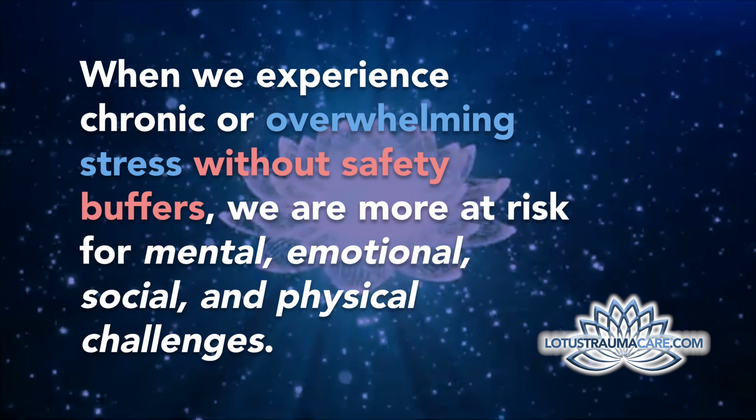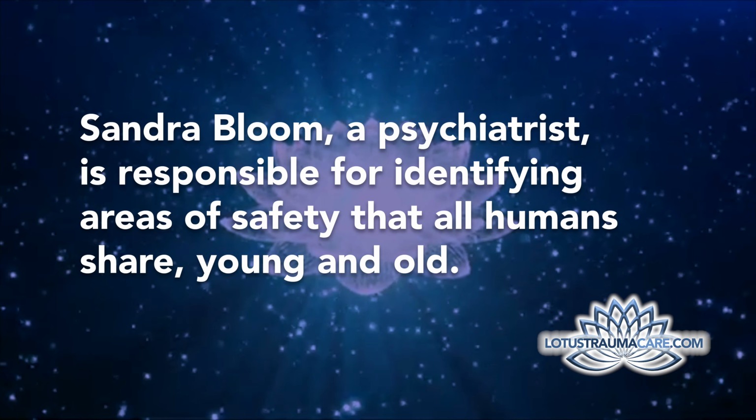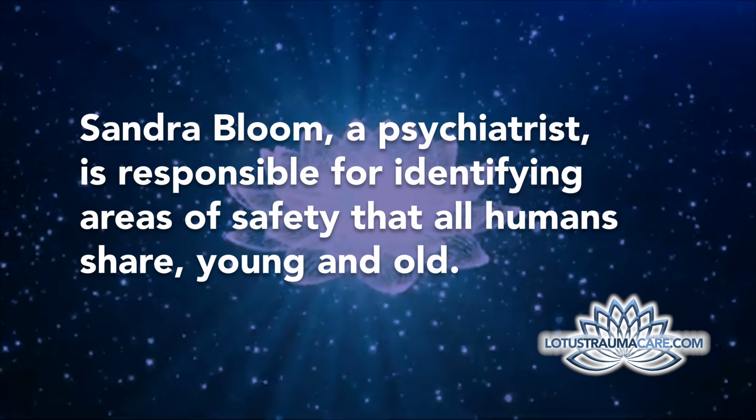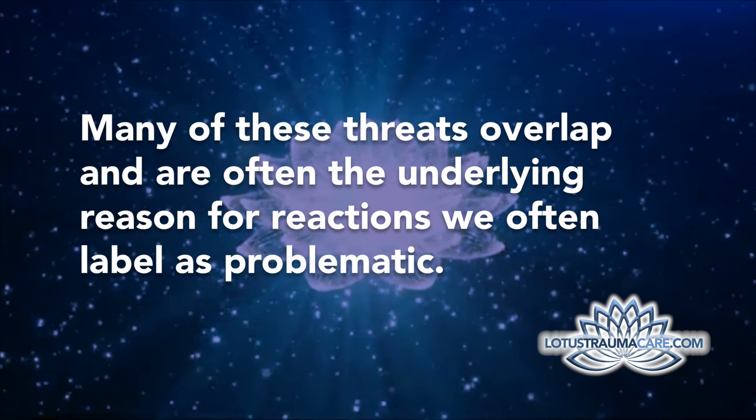There are 4 types of safety threats that occur that may activate our stress response systems: physical, social, moral, and psychological, sometimes called mental safety threats. In this video, we will be discussing more specifically the moral and mental safety threats, how to recognize them, and how you can respond to them when you find them.